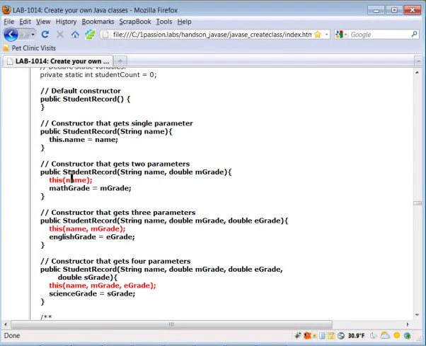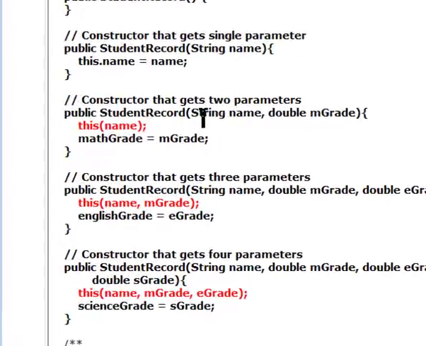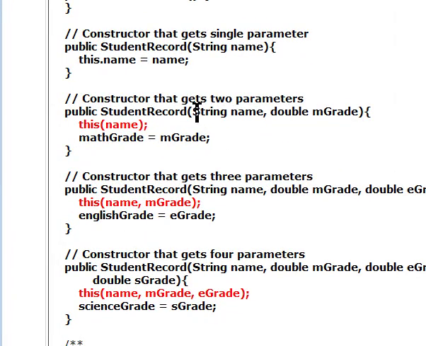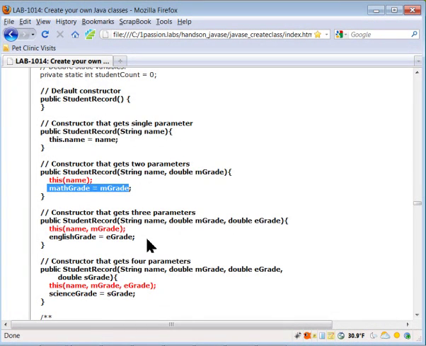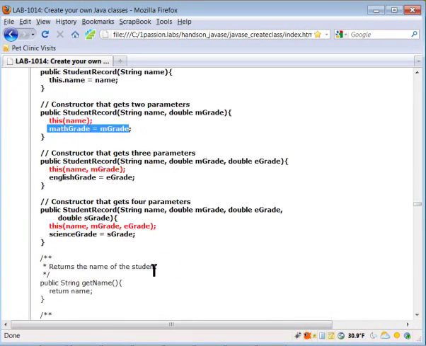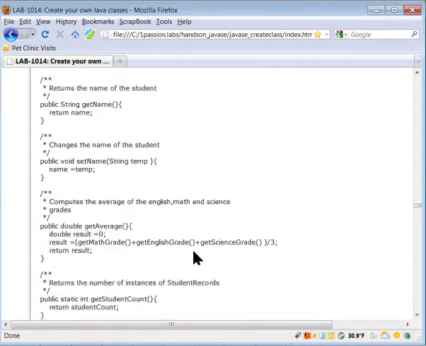So this is something that you have probably seen once in a while. Depending on the number of parameters, it's actually calling another constructor. Here we have received 2 parameters, right? And then it's going to use the first constructor method that takes the first parameter, and then it's going to set the instance variable. So this is an example of chaining.